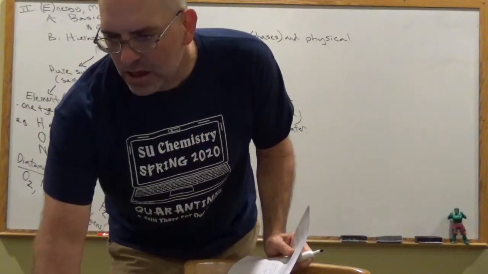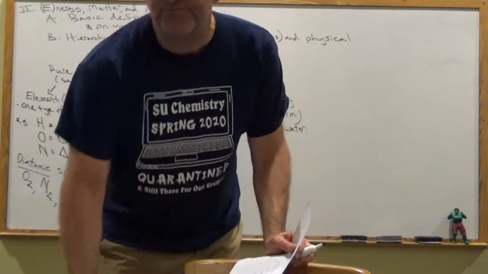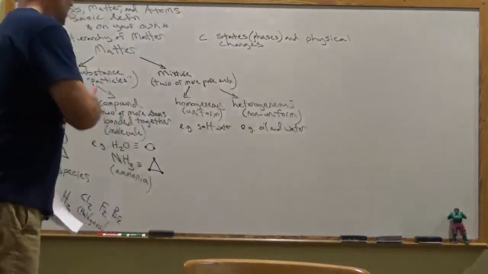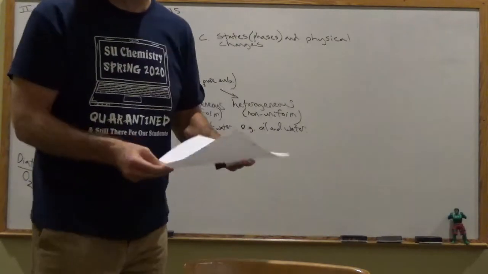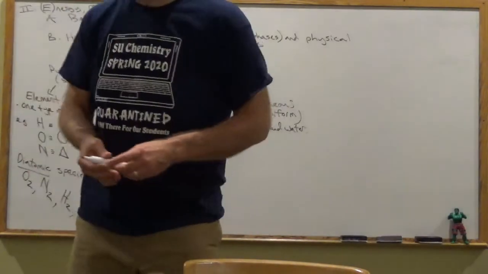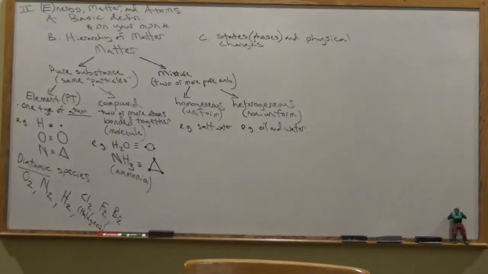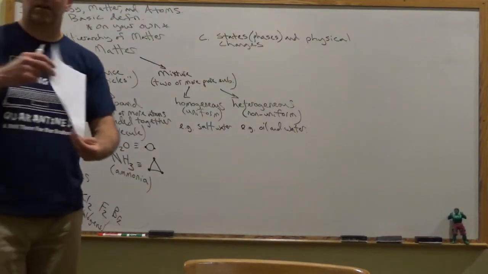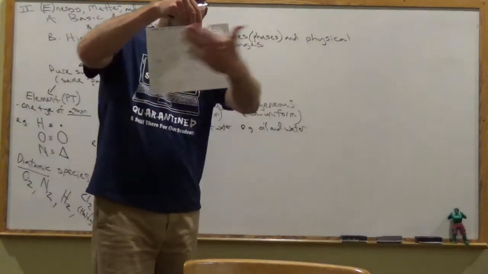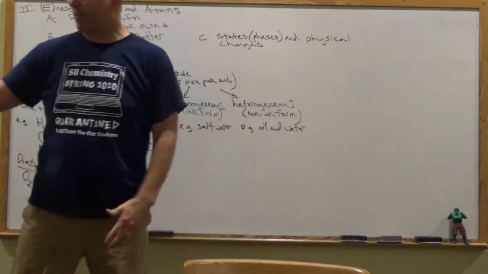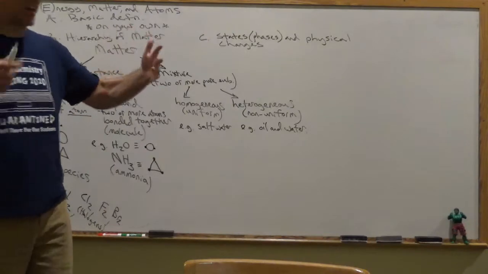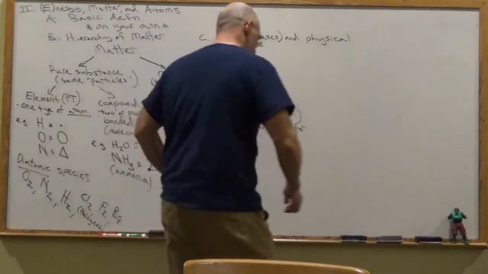Okay, so that's the basic hierarchy in taxonomy and matter. I'm going to erase a chunk of this so you can get set up here. What you're going to need for this next piece is a pretty good chunk, because I'm going to make this diagram over here. So you're going to want probably the better part of a piece of paper, or a whole side of paper. Sorry, I'm still waking up here.